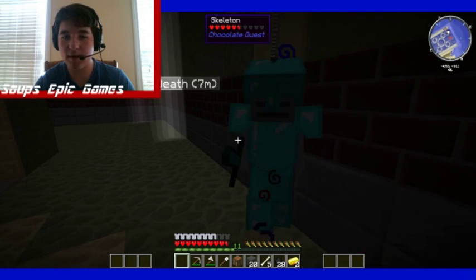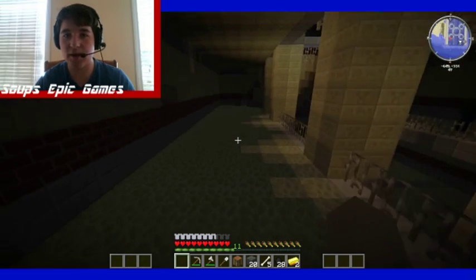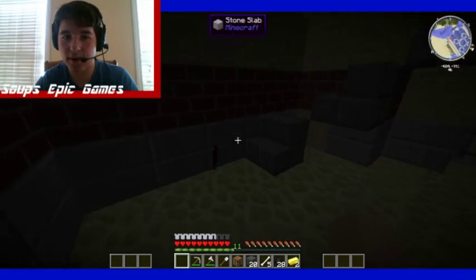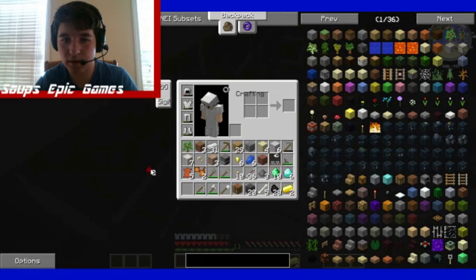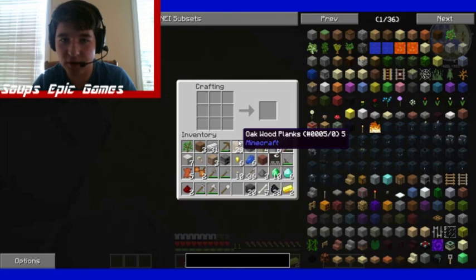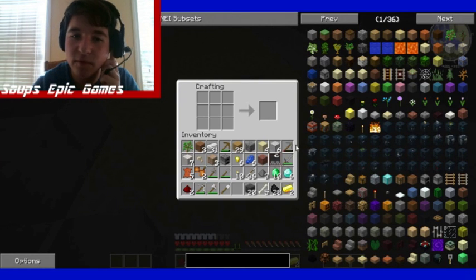All right. This guy doesn't have much health. My sword's broken. All right. Let's see what we can do about that. Get rid of this redstone. We don't have enough inventory space right now. Oh, actually. Now we can craft stuff. Without him bothering us.